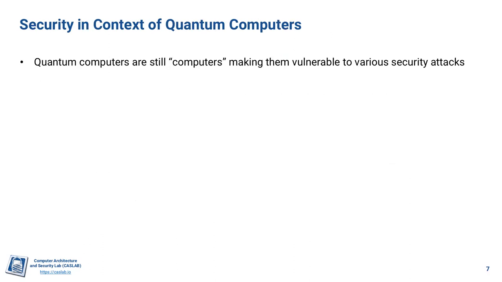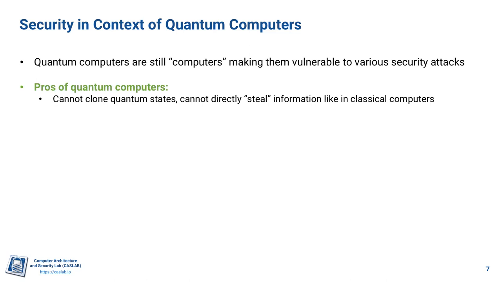So in the context of security and quantum computers, at the end of the day, quantum computers are still just computers. They're a very specialized type of accelerator, and they have some benefits and some potential drawbacks. These are what make security of quantum computers different from classical computer security. One of the benefits of quantum computers for sure is that you cannot clone or copy quantum states. In a classical computer, a lot of security attacks, like a buffer overflow, deal with getting access to some memory location and then copying the data, and then you steal the password or the machine learning model or some sensitive information. But in quantum computers, you cannot directly copy the quantum state. So a lot of the attacks that deal with simply copying the data are not in scope.